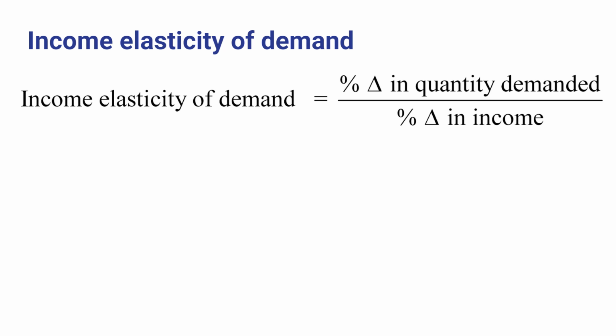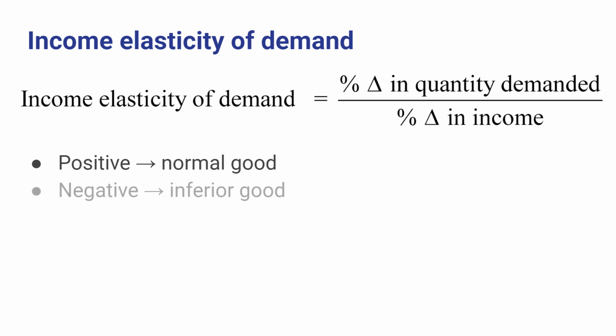Income elasticity is a measure of the ceteris paribus effect of a change in income on the quantity of a good demanded. If a good is a normal good, we know that when your income rises, you buy more of it. So in the case of normal goods, income elasticity will be positive. And again, this is how economists determine whether a good is in fact a normal good. We estimate the income elasticity. If a good is an inferior good, we know that when incomes rise, the demand for that good falls, and as a result, the estimated income elasticity will be negative.